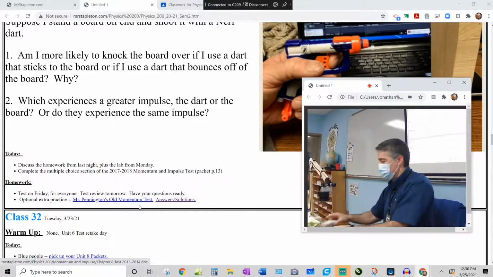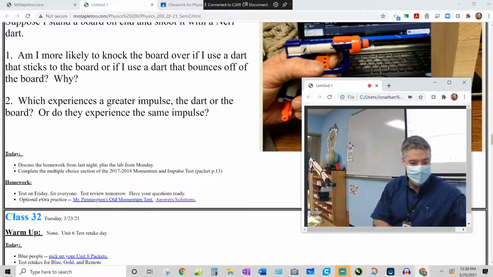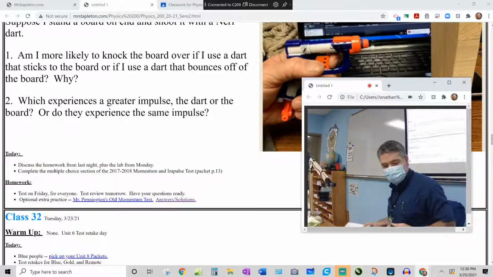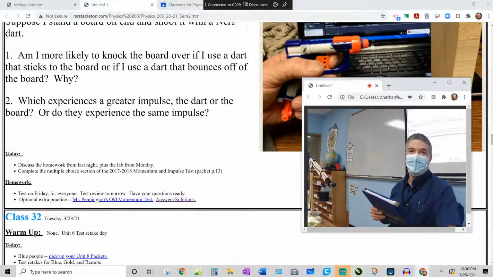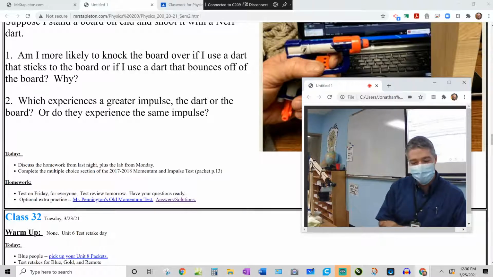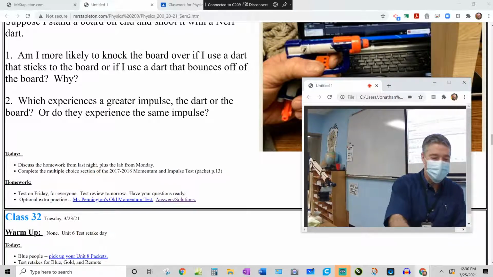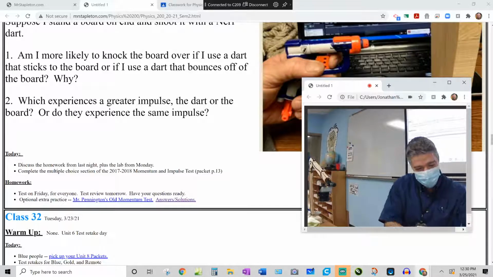And then I'll tell you more about the test and kind of the plan for the rest of the year. And then we can start on torque, which is really nice. In my experience, when we begin torque, everybody thinks, oh, this is just so nice. I can do this. It makes total sense. And when we get to the test, everybody's forgotten all about how to do torque. How do you do that again?